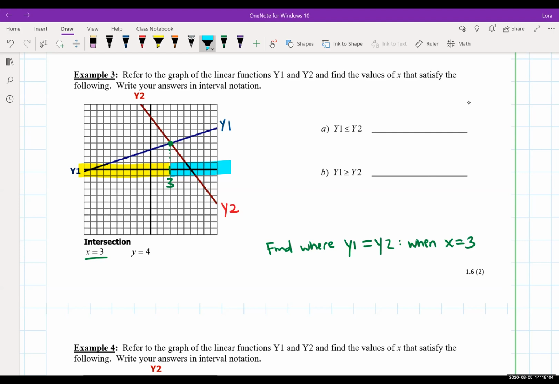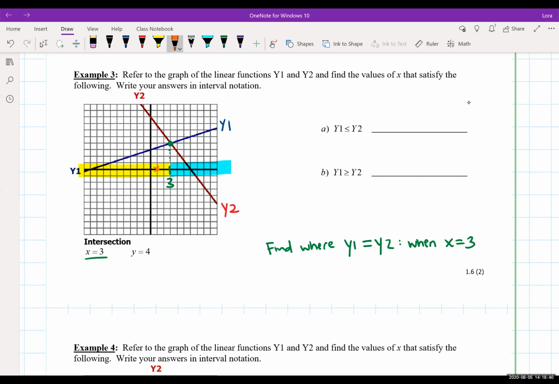So in order for us to formally determine this, what I like to do is test points, just so that I can really interpret what my values are. So let's look at an X value in the yellow region. So any number that is smaller than 3. So if we do this, I'll just pick a random X value. I know sometimes you can count it and see if there's a nice axis there and you see we have a clear value. But it doesn't have to be a nice integer. It could be anywhere in the yellow region.